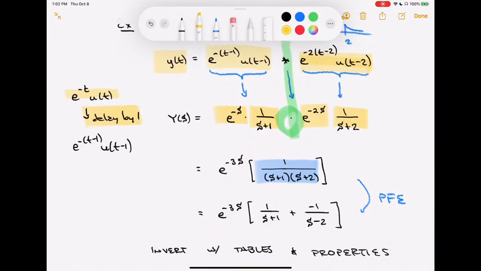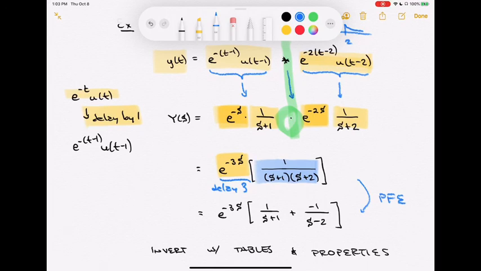I see an e to the minus s and I see an e to the minus 2s. So if I take that first one and I multiply it by that second one and combine terms, I get an e to the minus 3s. What do I know that means? E to the minus 3s times something means whatever the inverse transform of that something is, we're just going to delay it by 3. So I'm going to leave this guy out front because I know that means delay by 3. And then I just need to figure out what it is that I have to be delaying.